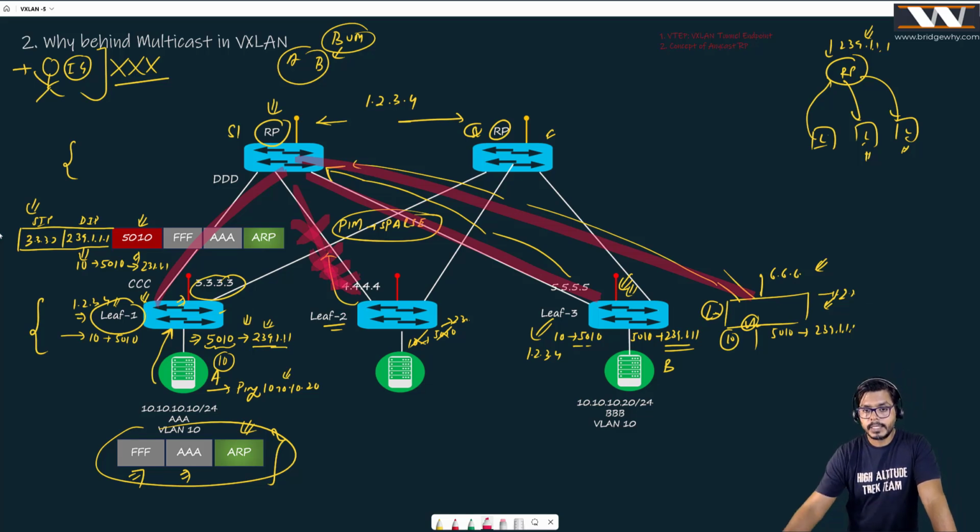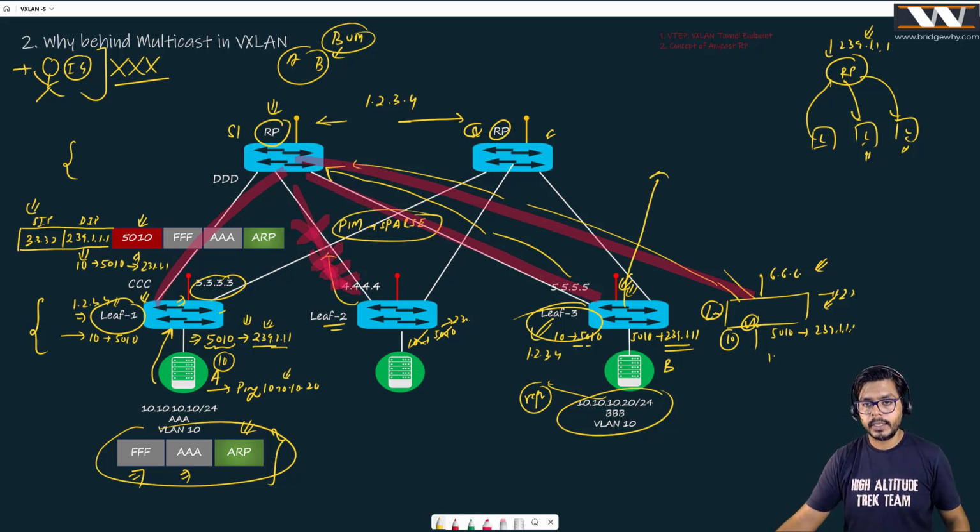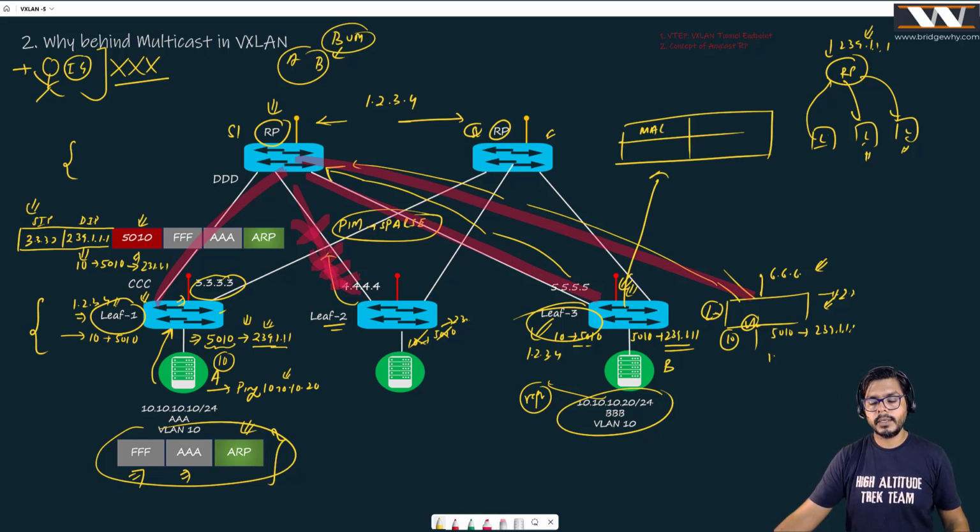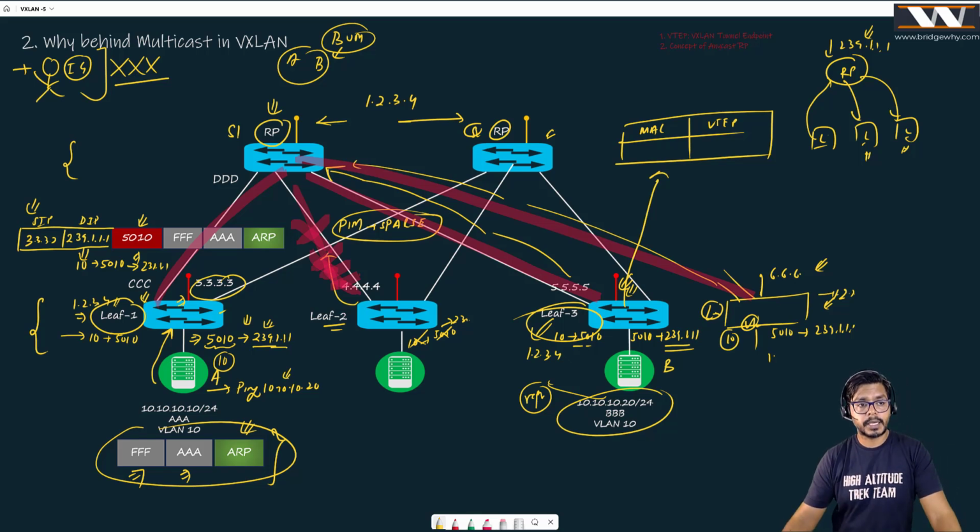This message will be received at leaf 3 right here. This message will be received at leaf 4, but there is not going to be a host with the 10.20 IP address, which is right here. This will be sending the reply message, which is going to be unicast, because leaf 3, from the last discussion, is very intelligent. It creates a table of MAC and VTEP. Once it receives the complete message, it is going to see that the message came from 3.3.3.3. Once it opens the message, it will find that the source address of this message is AAA. It means that AAA is behind 3.3.3.3, VTEP 3.3.3.3. It can make this table.